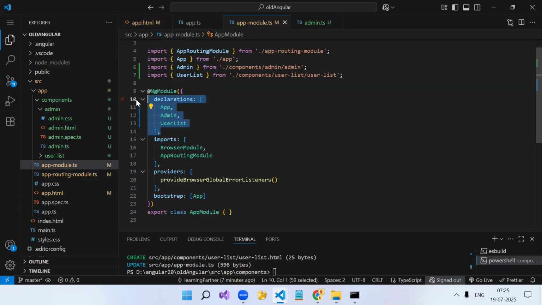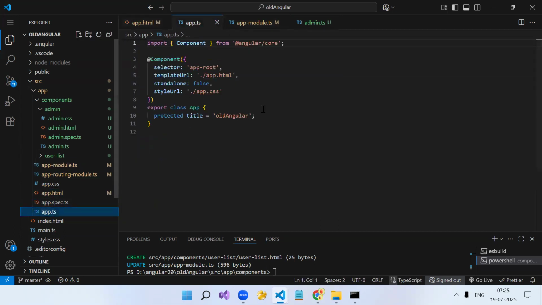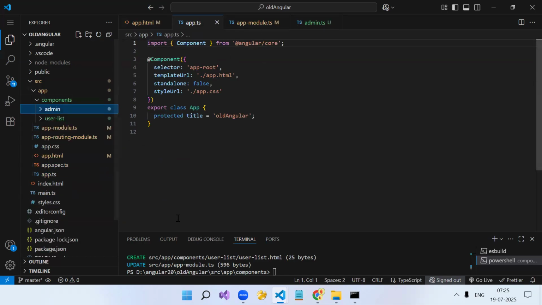So you don't have to import anything before using the component. You can directly use it. Just like in the app component, I'm directly using both of these components without importing anything in the .ts. But in the new structure, if you want to use one component in another component, first you need to import it, then only you use it. Got it? This is the major difference between the old structure and the new structure. Clear? Yes, sir. Okay.